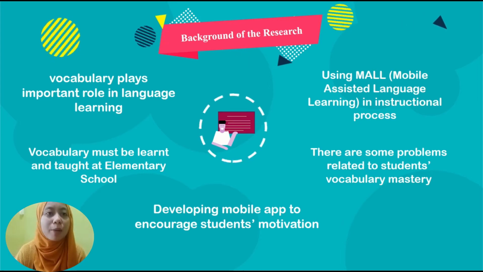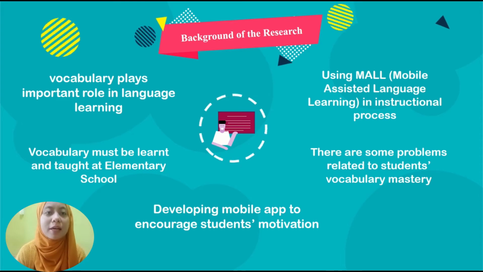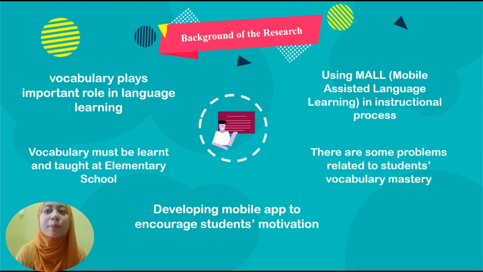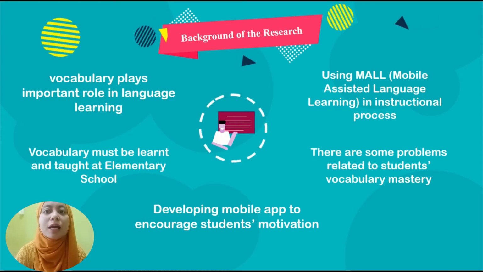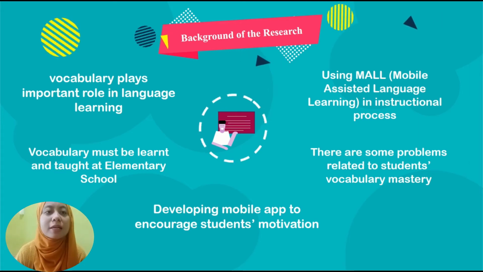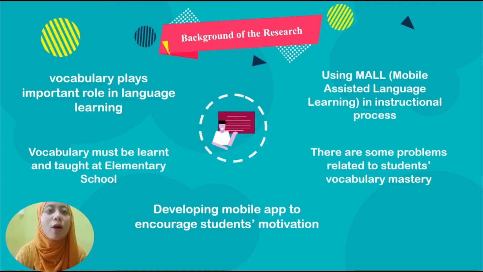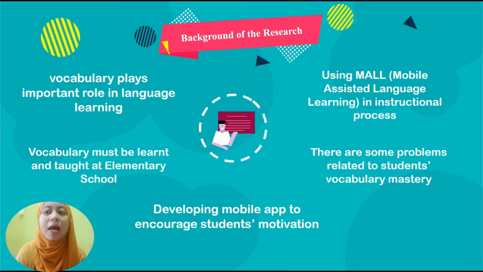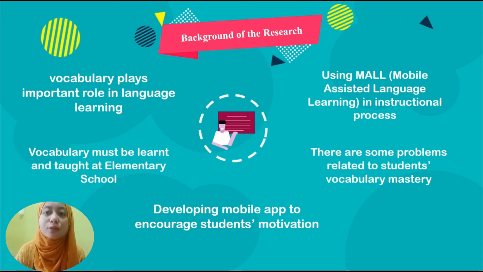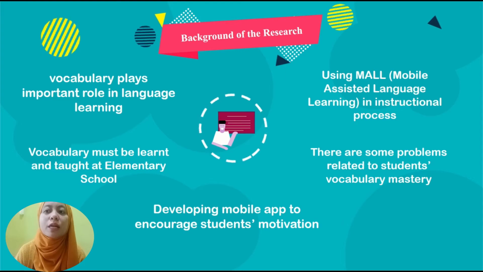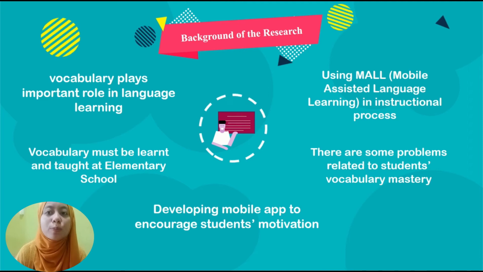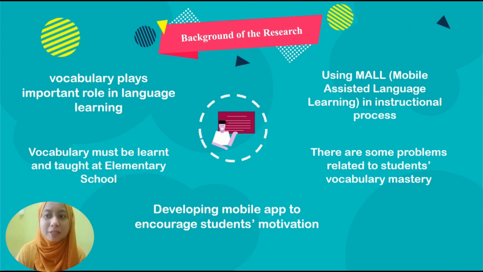And then, vocabulary must be learned and taught in elementary school. Students of elementary school study the basics of English. They study simple words or things in their surroundings. Next is teaching using mobile-assisted language learning. Nowadays, most people use mobile phones for doing a lot of activities, and it also happens in education. The meaning of mobile-assisted language learning is using a mobile phone as the media in the instructional process.